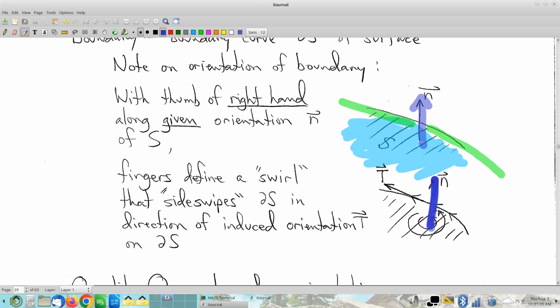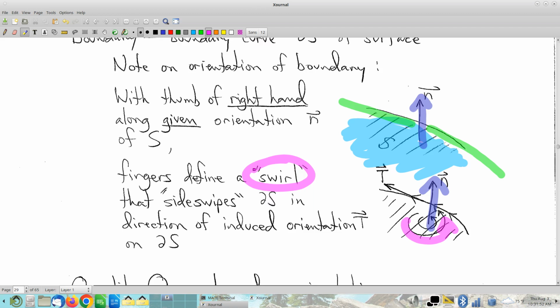So what you do is you take your normal vector on your surface. You use your right hand, arbitrary, there's no subtext there. You point the thumb of your right hand in the direction of the normal vector, this being up. You'll notice my thumb is pointing up. Notice then that the fingers of your right hand, bending the way fingers want to bend, no hand yoga, point in a certain direction around your thumb. And in this case, they sort of point around that way. And this defines what I call a swirl.